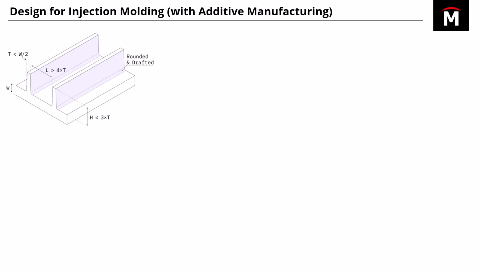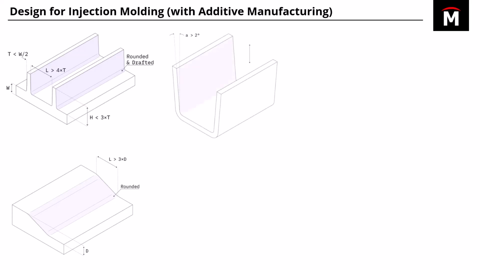So for instance, unsupported walls and ribs are the kind of things you need to consider in terms of filleting, distance between ribs, thicknesses and heights. Also, when it comes to injection molding, it's always recommended to have your wall thicknesses be as close to similar as possible all throughout. But that's not always possible. So if you need to adjust between one thickness down to another, you want to do it very gradually. And so that's kind of what you want to look at. You want to have the length of that gradual slope be at least 3 times the change in height between those two thicknesses.